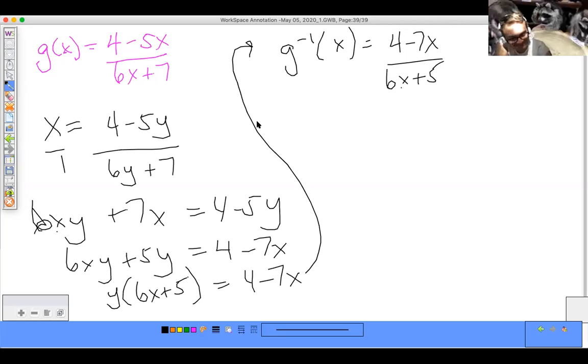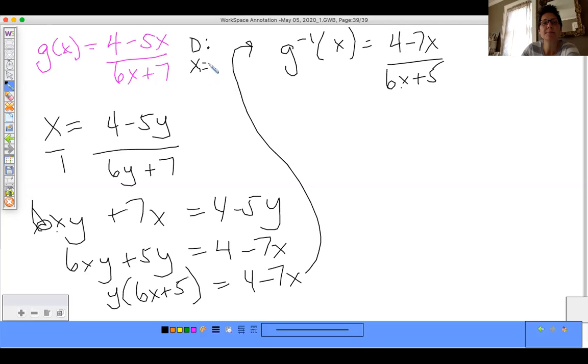Okay. So going back to this guy right over here, going back to g, can you guys tell me what my domain restriction is for g? It's where this is going to equal 0, right? That's where your domain is going to be. So x cannot equal what? Negative 7/6. Thank you. x cannot equal negative 7/6. And then the range, if you watched my videos, I would tell you, you would compare the degree downstairs with the degree upstairs. The 4 and the 7 are negligible. So this ratio simplifies to what?